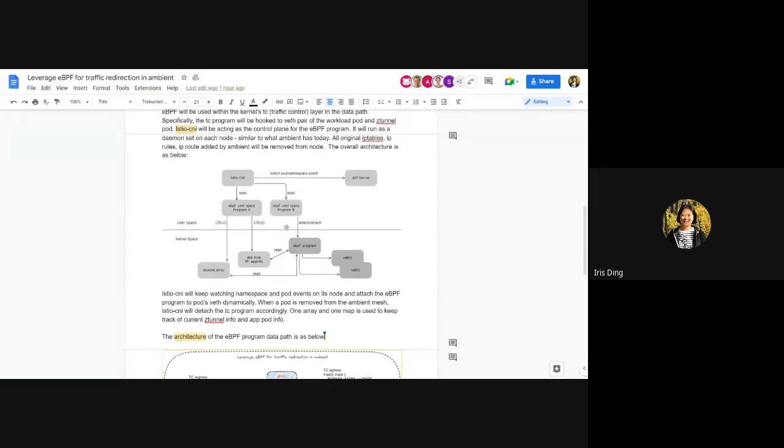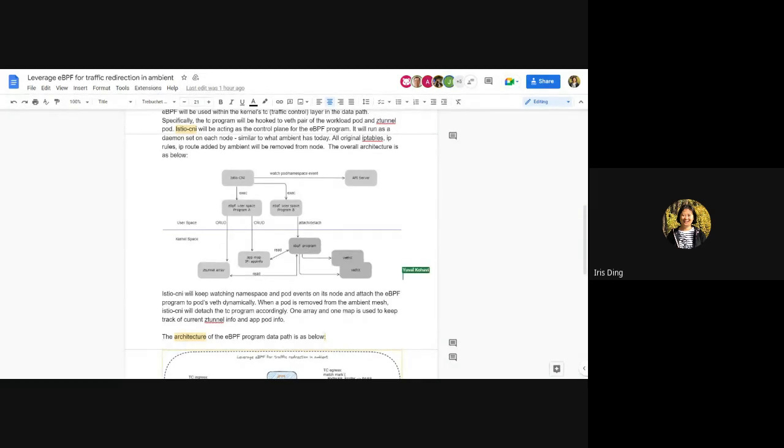This picture is split into two parts: the upper part is the user space part, and the lower part is the kernel part. As I said, when a new workload pod has joined Ambient mesh, istiod will call the user space program to attach the related eBPF program to the related pod's veth device on the host.